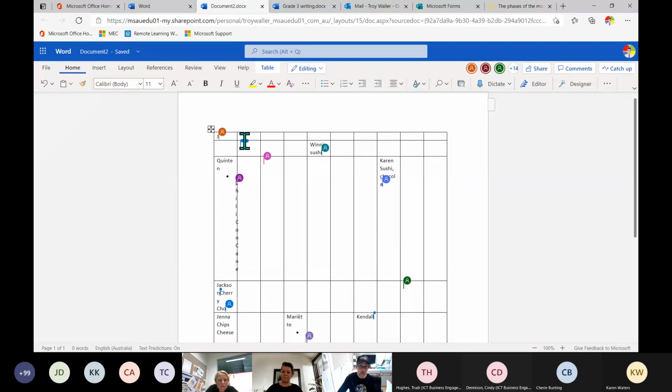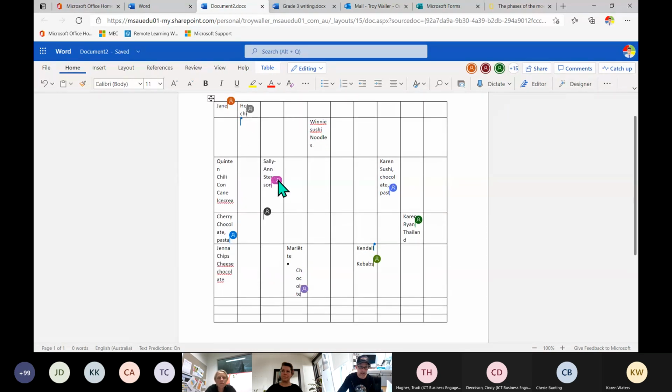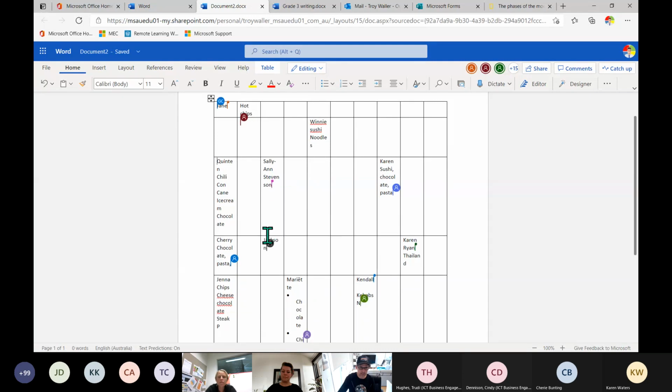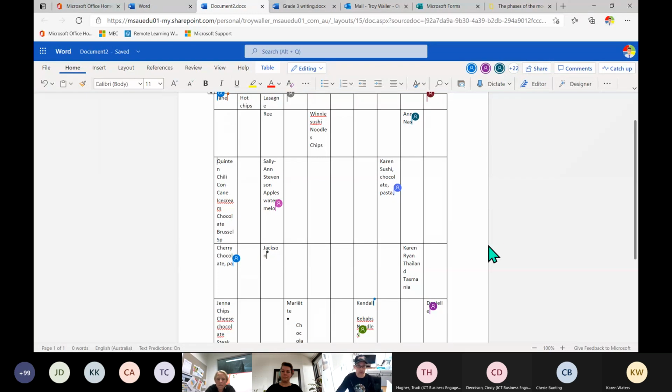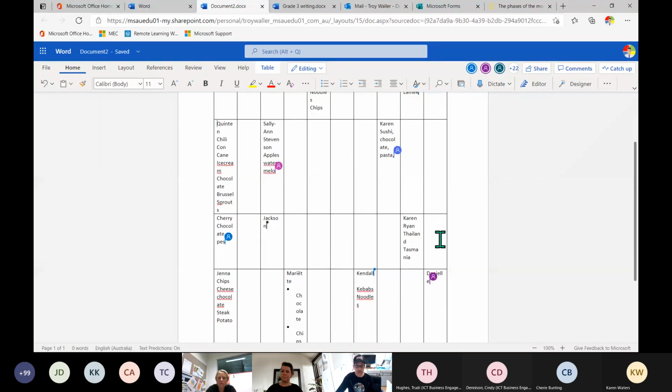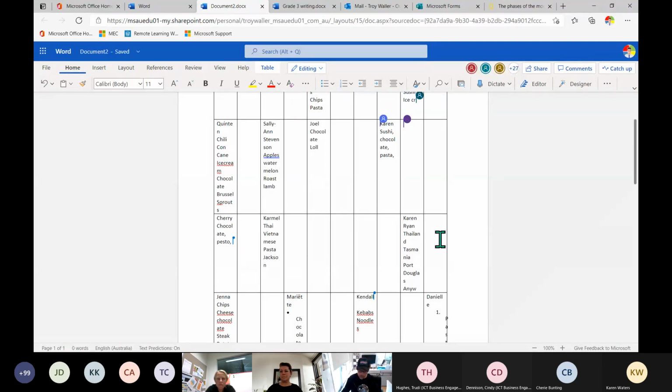And look what happens when I hover over some people. I'm going to be able to get their names, or a lot of these people are guests, right? So they haven't signed in. But if we were signed into our tenant, then we would actually see people's names. But you can see here, people are working on the document at the same time in real time. So when we're working with our students, we can be in the document on 2 different devices, watching what they're doing.